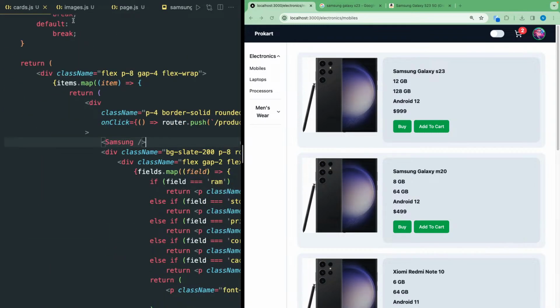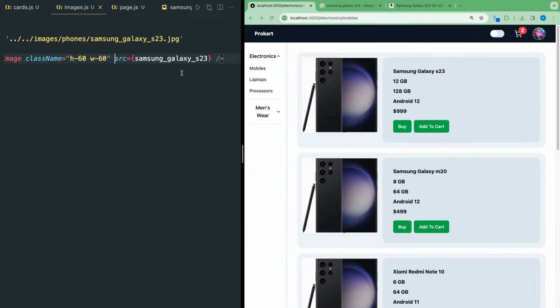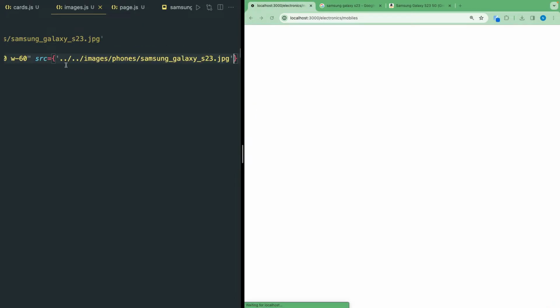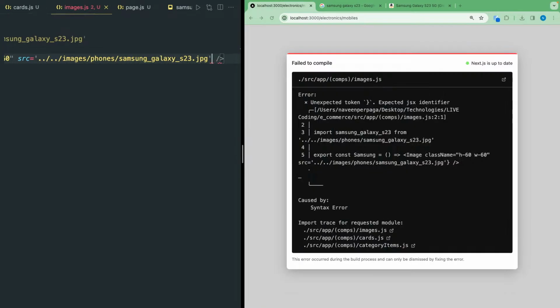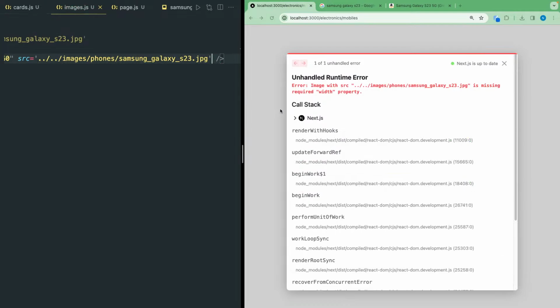So what if I want to try something else? What if I provide this path inside this? Image with src is missing required width property.